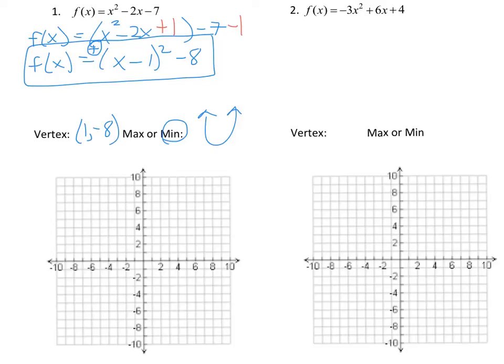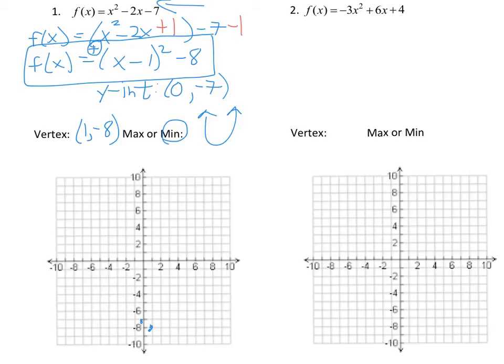The easiest extra point is the y-intercept. You can pick any point you like, but think about this. If x is 0, and I come back to this original equation up here, if I plug in x as 0, all you're left with is negative 7. And since parabolas have a mirror image, take a look at what happens when I graph. Here's my vertex, (1, negative 8).